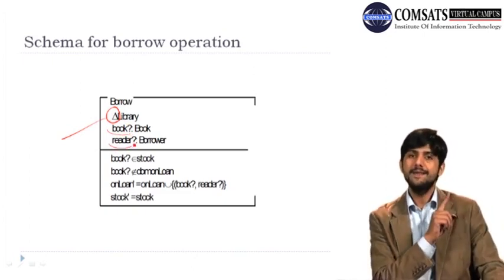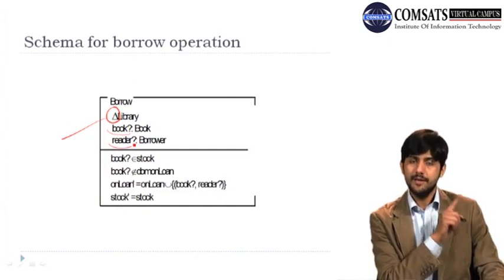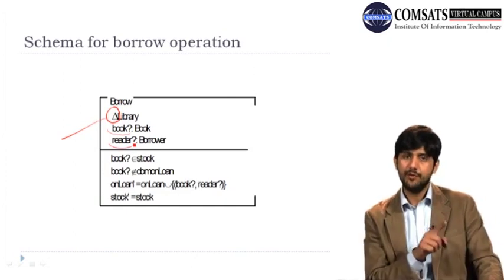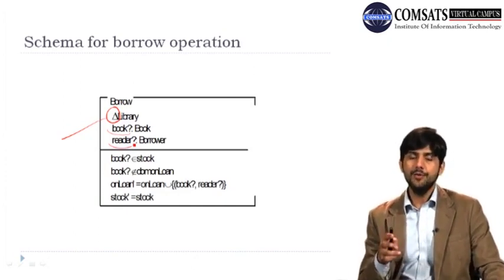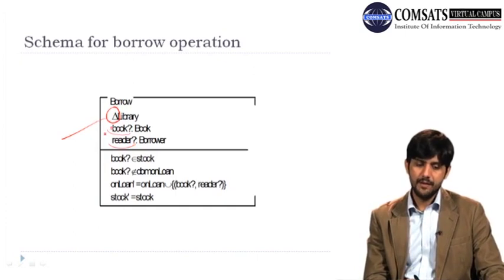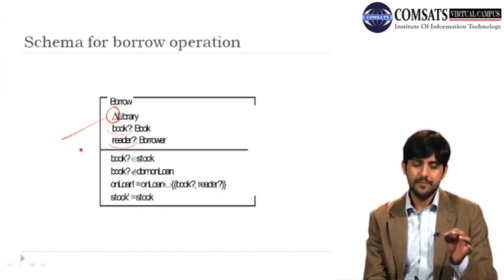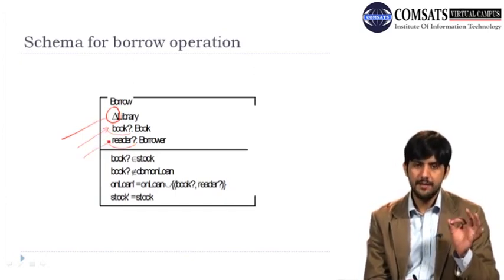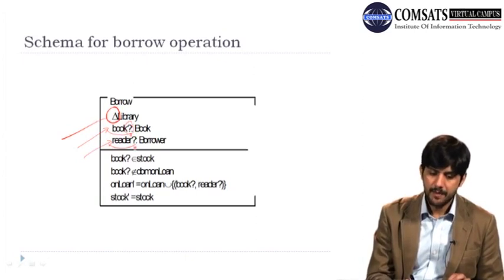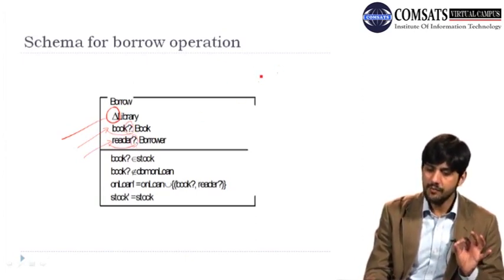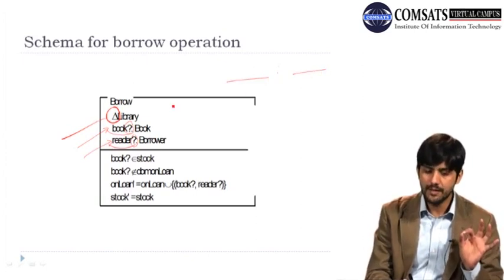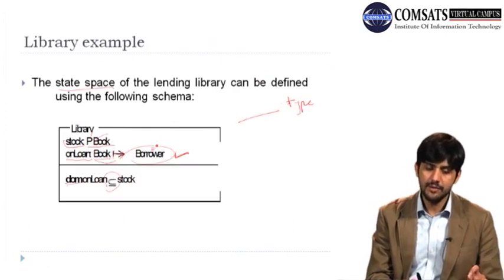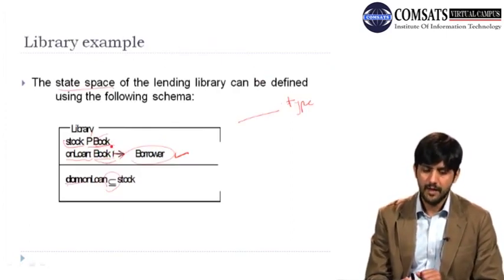Again, remember from the examples of semantic modeling or data modeling and class-based modeling or object-oriented methods that we use for requirements engineering, whenever we borrow, there are two inputs. Imagine that we are borrowing a book. The first input is which book you want to borrow and who is the reader. These question marks, again the notation is the same. Here we have the identifier and here we have the type. We know that the type is a book and the type is a borrower. And from this state space we know that in our system there will be books and there will be borrowers.